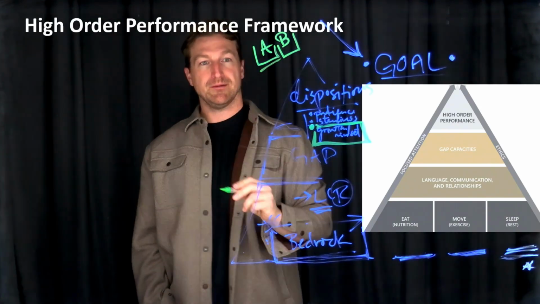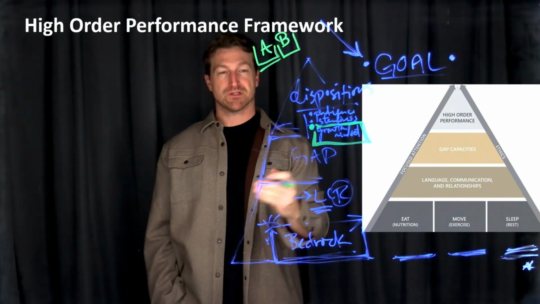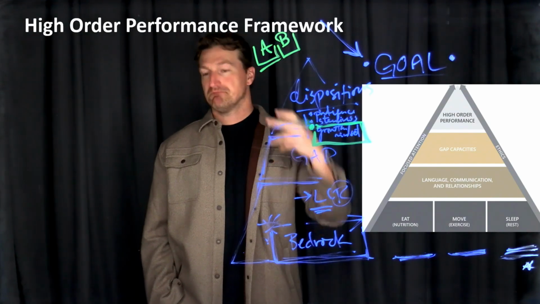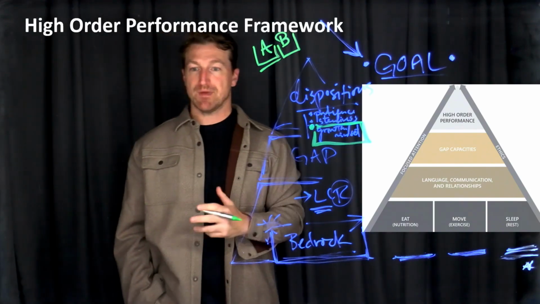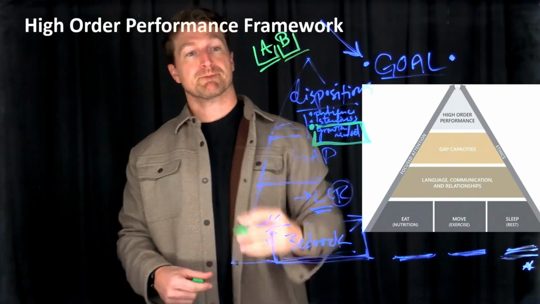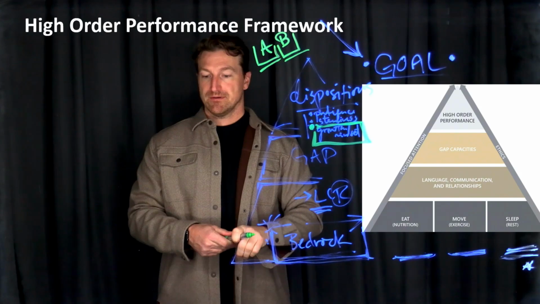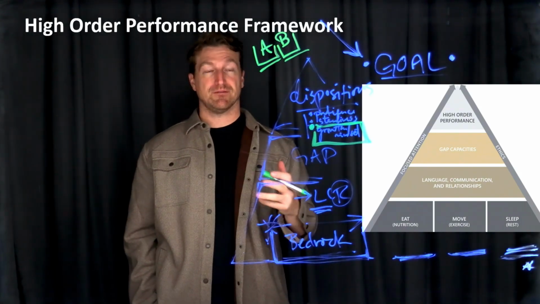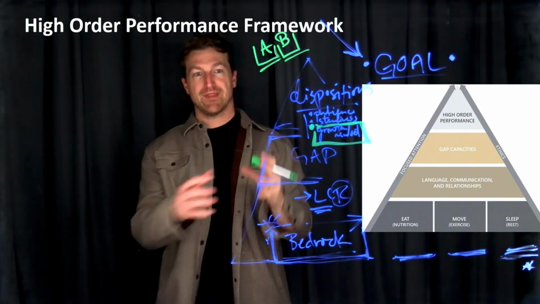The folks in column A, who again were praised for their ability, hit the hurdle, the challenge, the setback, and they start to doubt. Self-doubt creeps in. The inner narrative would look something like, well, maybe I'm not as smart as my teachers told me. Maybe I'm not as good at math as I thought I was. Whereas the people in column B, instead of self-doubt, self-reflection. So they might say, maybe I didn't study as intently or as much as I should have. Maybe I didn't take advantage of the study hours. Maybe I was on Netflix or my phone all night and could have done more. So that's sort of the outcome of what it looks like.